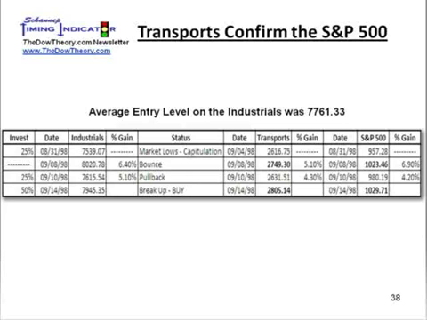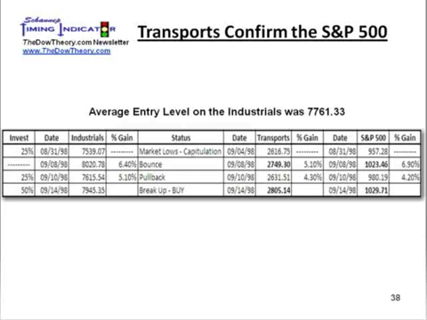So over on the left side, we bought 25%. The next thing we looked for was the bounce. We got it on all 3 indices here. And then the 3% pullback, which actually was 4 and 5%, so that qualified. And then the breakout, which we just saw on the S&P 500 on the 14th, was confirmed on the 14th by the transports. The industrials over at the left did not confirm until the next day, but they did rise through 8,020 the next day. So on the 14th, we completed our position by buying another 50%, making us fully invested. If there had been a second capitulation, as we've seen previously, we would have added another 25% along the way.